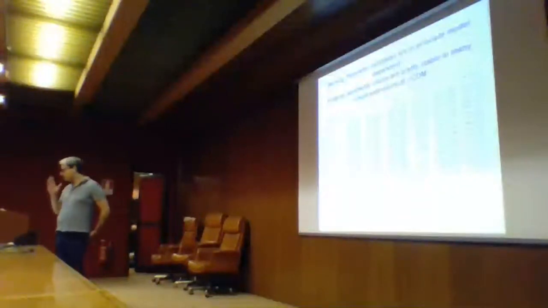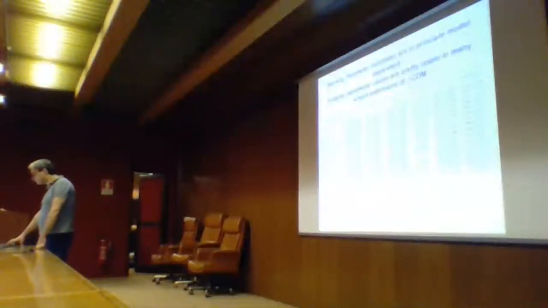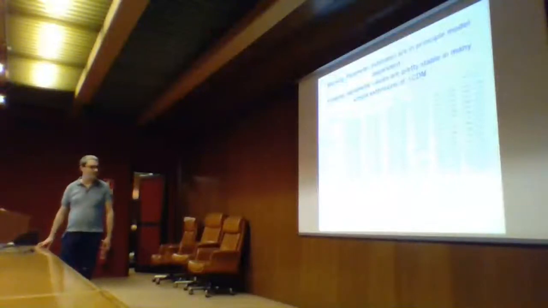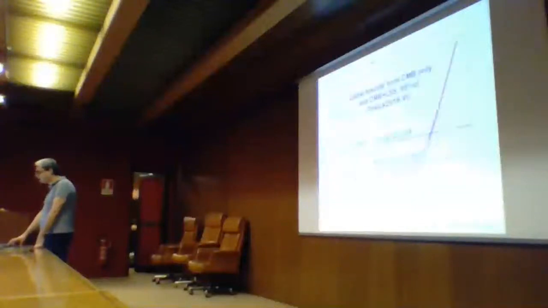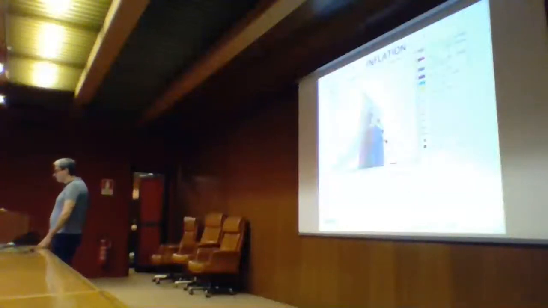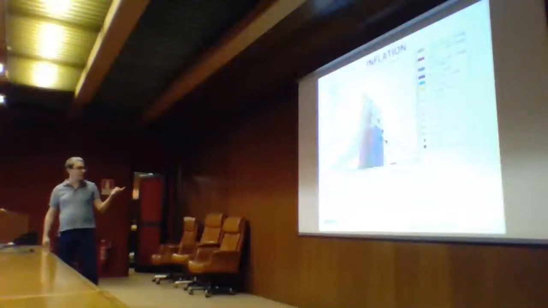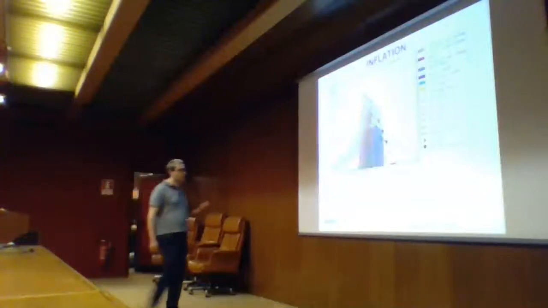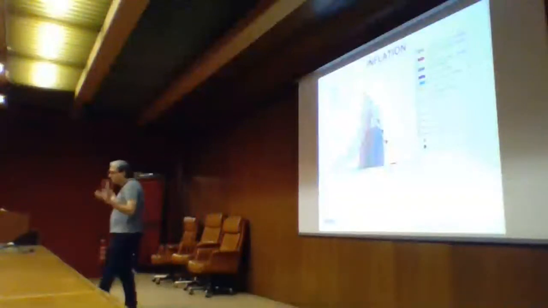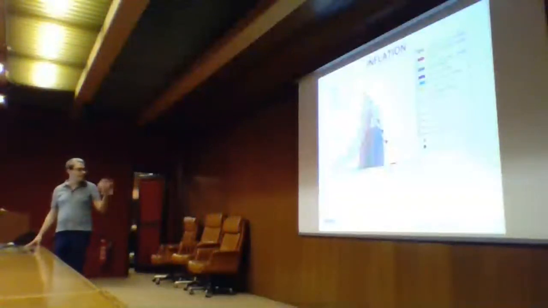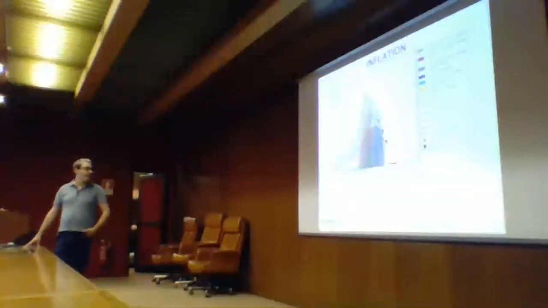Okay, yeah, great. Interesting question. Thanks for the question. So what he's referring to is the fact that R is related, at least in this simplest model, to the scale of inflation. We really don't know how low this can be. So we might have a very low scale inflation, a few orders of magnitude below that, and then R will be much smaller than what we can measure in this generation of experiments.